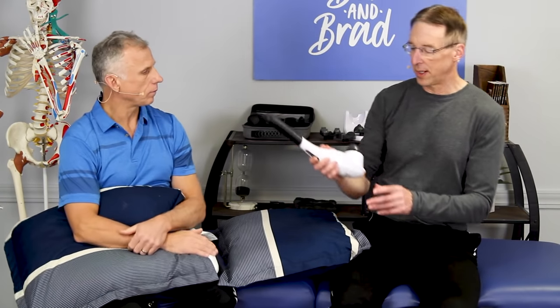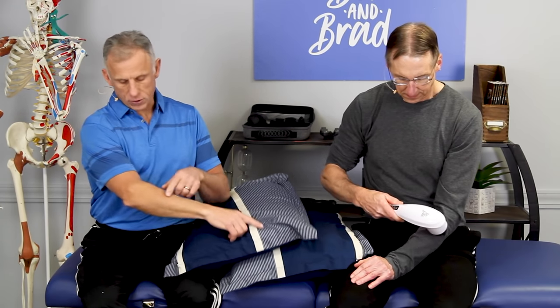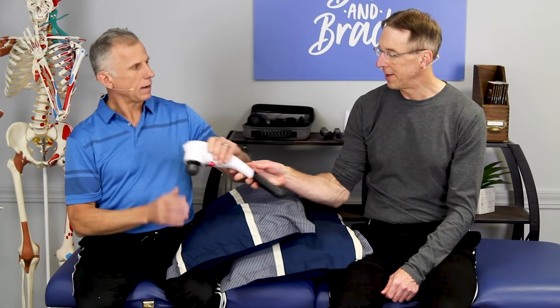That's where the massager comes in handy — handheld massagers are really good for smaller muscles like this. If you're a slightly built person without a lot of muscle, you probably want to use this instead of a massage gun. They're very inexpensive and come with five different heads, so you can work that muscle quite easily. Be careful — you definitely don't want to go up near that bone where it's tender, because that's just going to irritate it. Keep it in the muscle belly where it feels good.